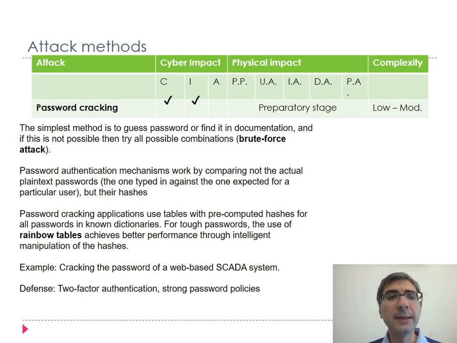Then there is password cracking. Now, this is so general, I don't think there is anything specific about it in cyber-physical systems, but perhaps it is worth noting that one of the most common types of vulnerabilities in industrial control systems and in other types of critical cyber-physical systems and Internet of Things devices is that they use either very weak password policies or no password policies. So they might allow a password with only 3 characters, for example.